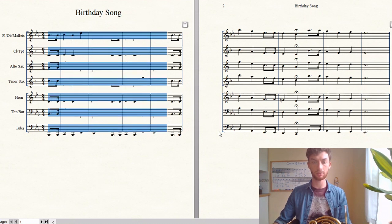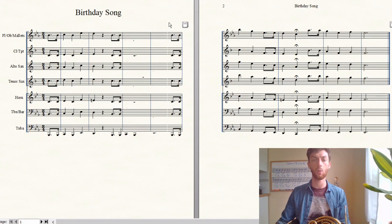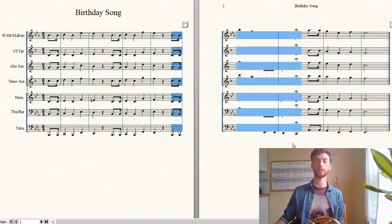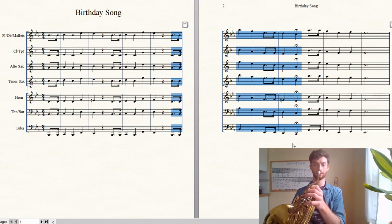Not much is different. You're just changing a few notes. Rhythm's kind of the same. Okay, if this thing would work, that would be great. Oh my gosh. Okay. We're going to go up to the fermata here, okay? All right, so start on that 3 up to the fermata.